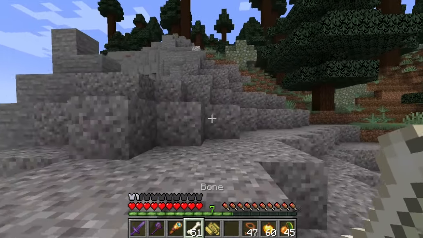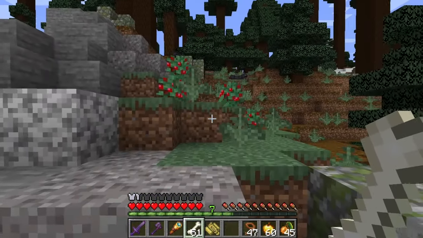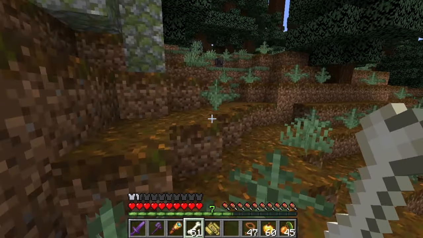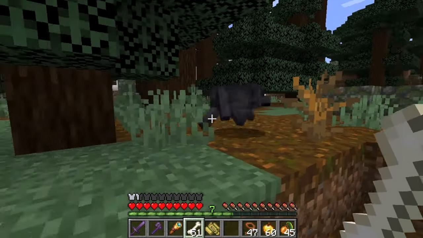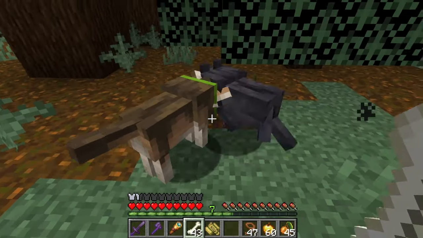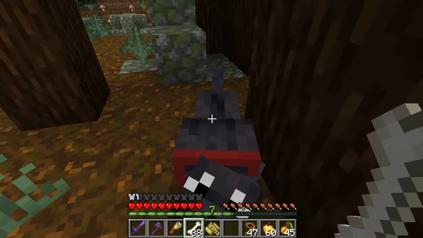We're looking for another color of wolf. I think one of these should be... There they are! They're right there! Oh, the black wolves! They're so pretty! Oh my goodness, you're gorgeous! You're gorgeous! Oh, and stubborn. There we go.